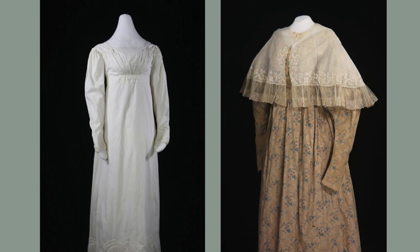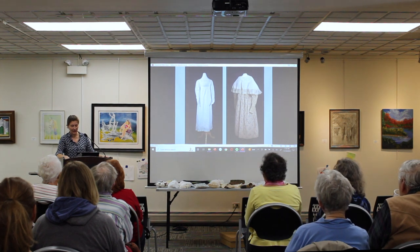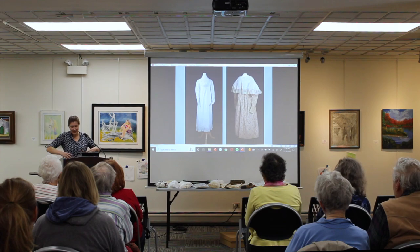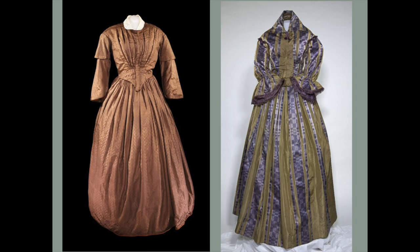But things are going to get a lot more tight and restrained for them before they get any better. After the Regency era, waistlines gradually start to drop and the skirts gradually start to get fuller. So in the 1820s, you have a waist that's somewhere between a natural waist and your bust line. Skirts are starting to get fuller. This is requiring petticoats to keep that silhouette of a poofy skirt. Again, this will only get worse. By the 1840s and 1850s, and probably into the 1860s, this is the high water mark of elaborate and constricting fashion.